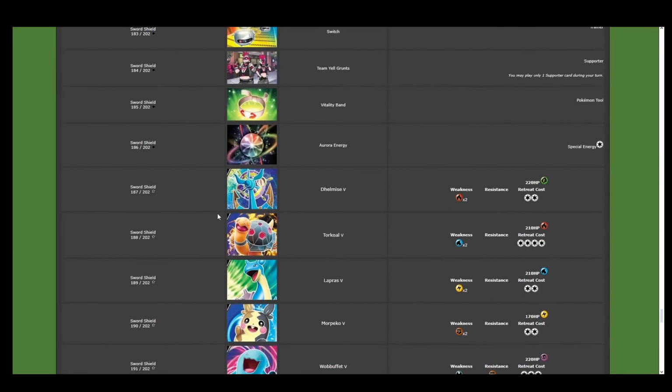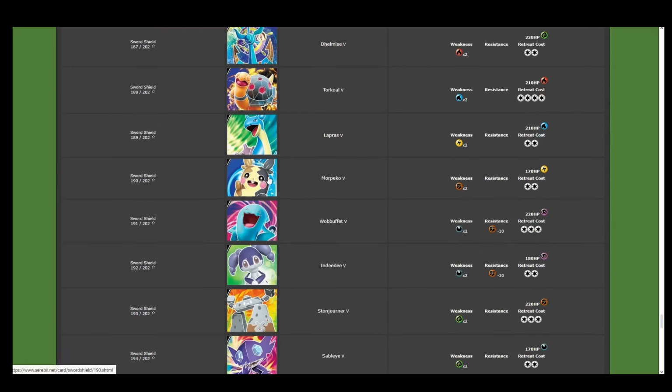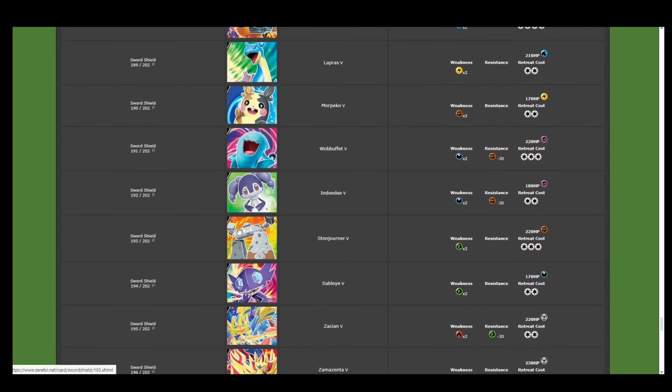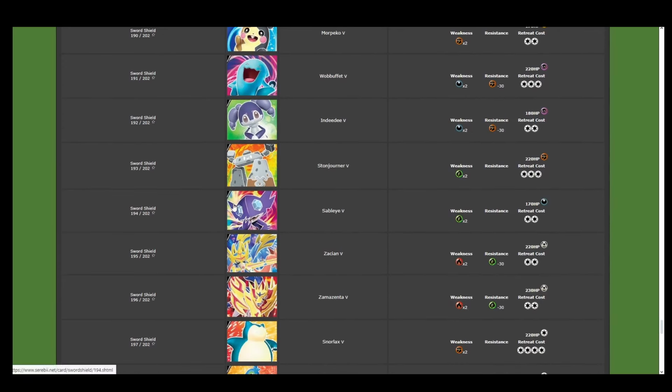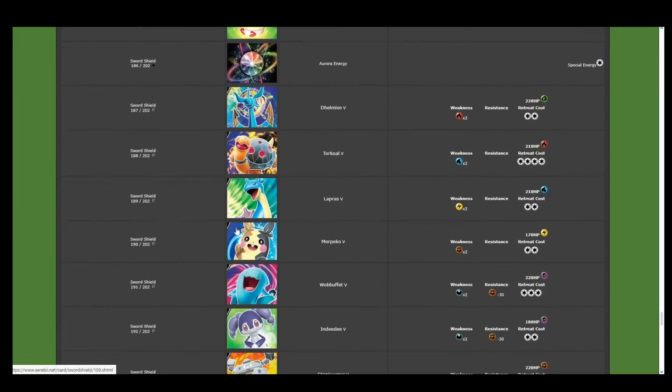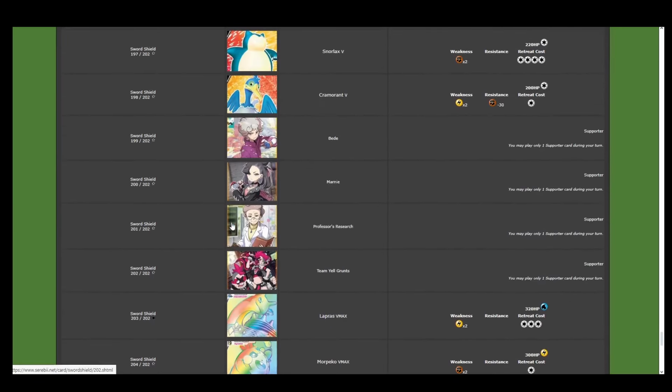So let's look at what Pokemon are featured here. So you got Delmise, Torkoal, Lapras, Morpeko. So this is the first Gen 8 Pokemon featured here, and we're on three full arts in. Wobbuffet, Indeedee, Stonejourner. So that's three Gen 8 Pokemon. And then you have Cramorant, so four. Zacian and Zamazenta, 5 and 6. So I would say it's about half, maybe a little bit less than half.